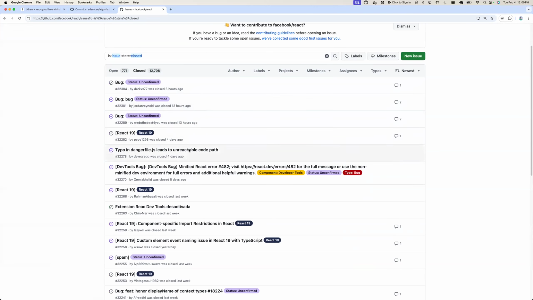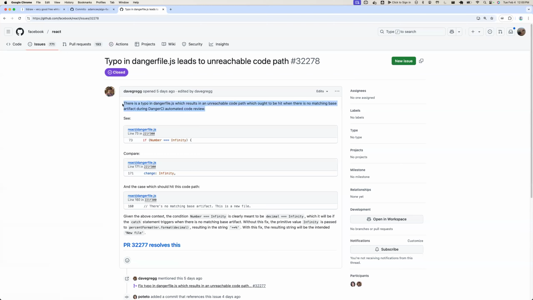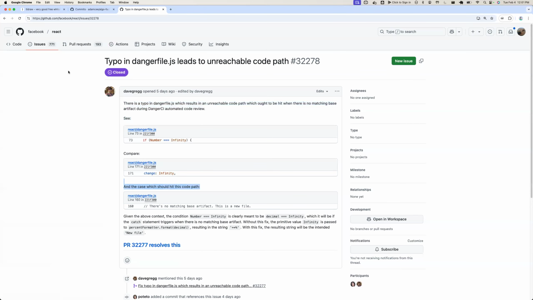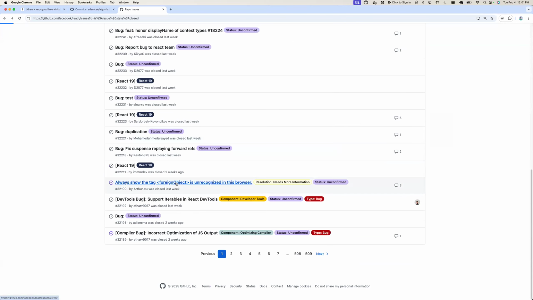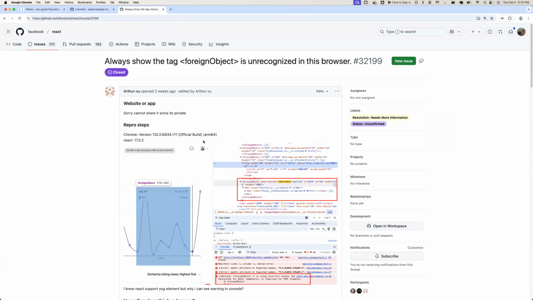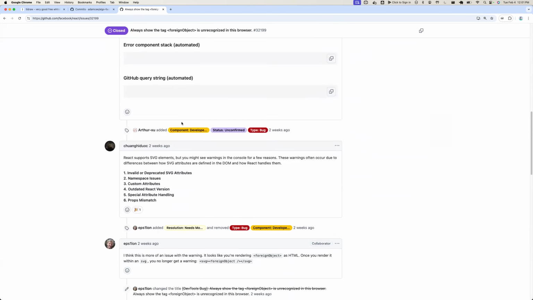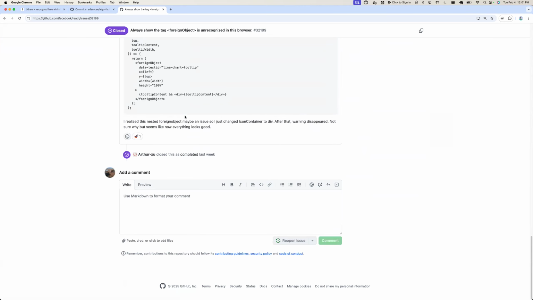And then over here we can see, let's find a closed pull request that got merged. And here's one fixing a typo. Here we can see a description. We see an example of the problem. The person writing the pull request has given these examples. They link to a PR. This one doesn't have a lot of discussion. Let's find one that does. Here, this one has discussion, where again, documenting and explaining to other engineers is a huge part of our job. And we see some discussion back and forth here on what makes sense. And then finally, someone gives it the thumbs up and they've merged it.